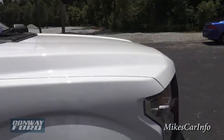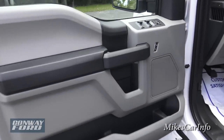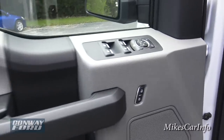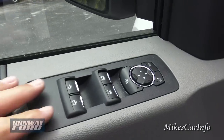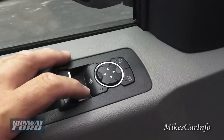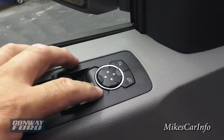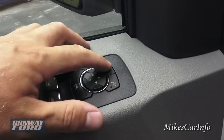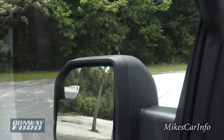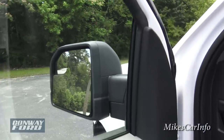All right, so let's take a look on the inside. So here is the inside of the driver's door. You can see it's pretty much a mirror of the other side, except it has a few more buttons. Of course, it has the power lock buttons, but it also has the power windows for all four windows, plus your side mirror controls here, and you can lock out the other windows besides the driver window if you want to do that. So basically, you just have to choose a side, and then you can adjust it there for your side mirrors. And they do have the little lens there for the blind spot, and they will manually fold in as well.